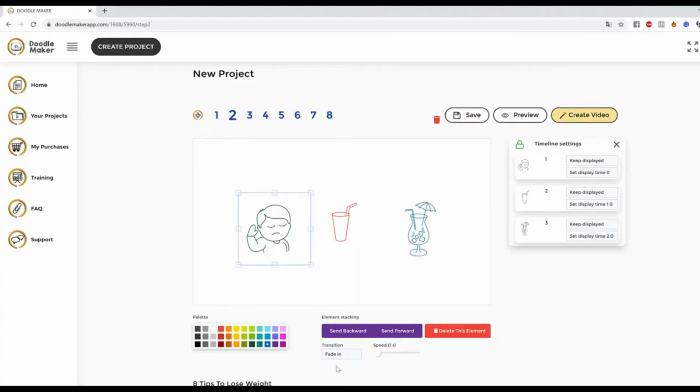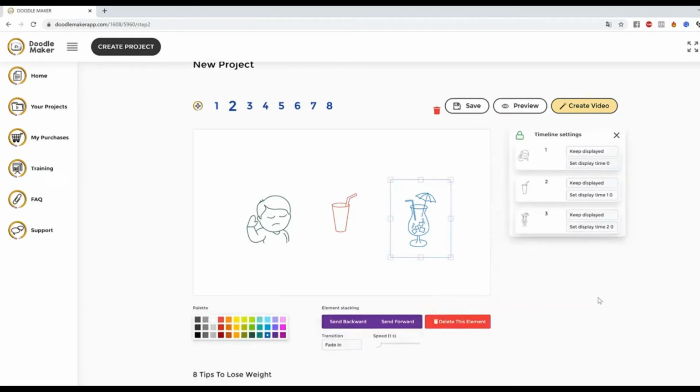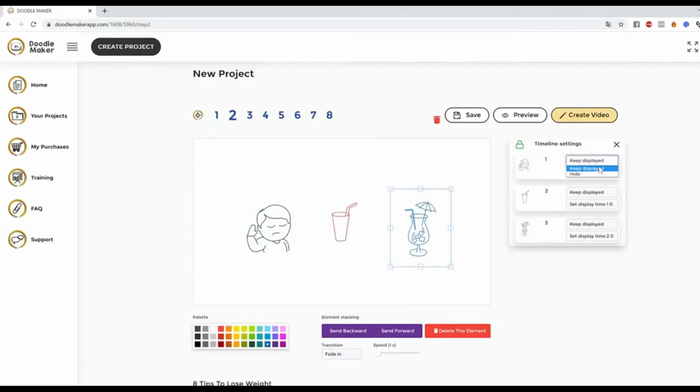I want this one to fade in. I want this one to be drawn. I want this one to slide in from the top to bottom, or for example, bottom to top, that kind of thing. I can do all kinds of good stuff, right? And then I can even change them into layers, like send backwards, send forward, and so on and so forth. I can even put the timers here. I can even make sure that they hide after they show once, and so on, as you can see here in the timeline settings to my right.